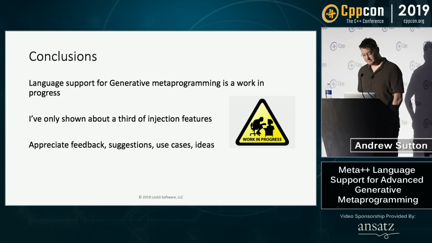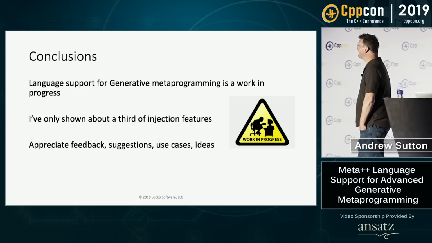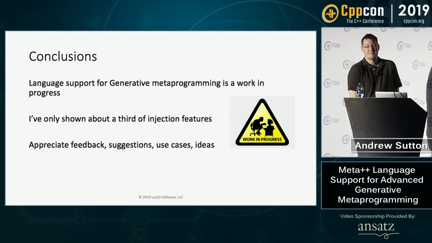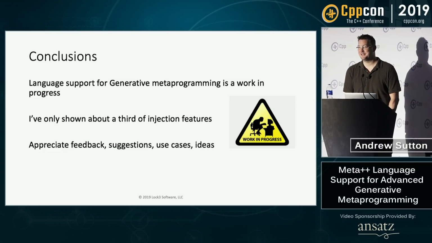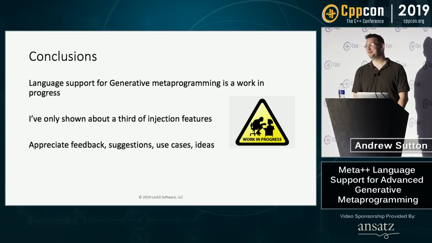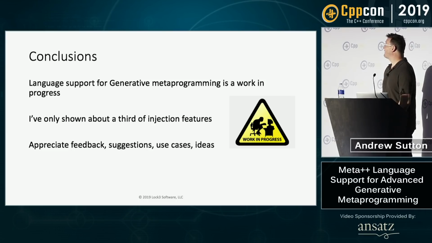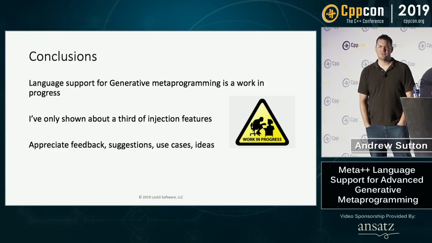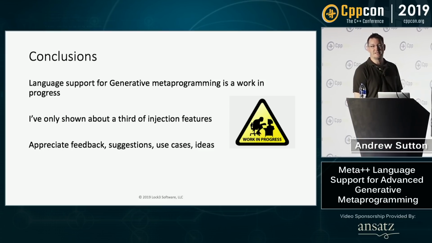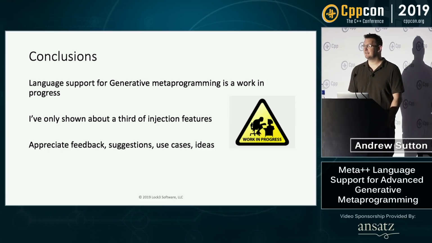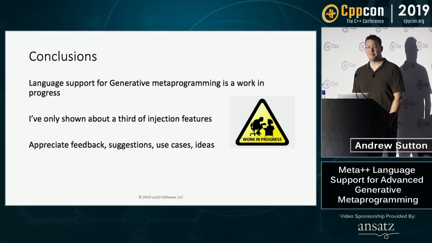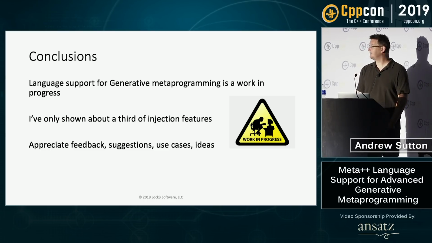So, just to finish up, language support for generic programming is definitely work in progress. If you ever see syntax spelled underscore underscore as a primary feature, know that there are future designs coming. In fact, we just started working on redesigning fragments in their entirety. We haven't started the implementation of it yet. We're still kind of kicking the tires on some rewrite ideas for how these are presented. So maybe I'll come back next year and tell you how they're different.